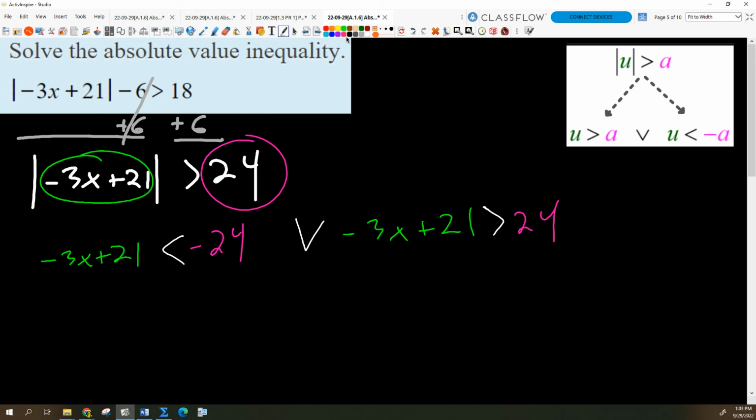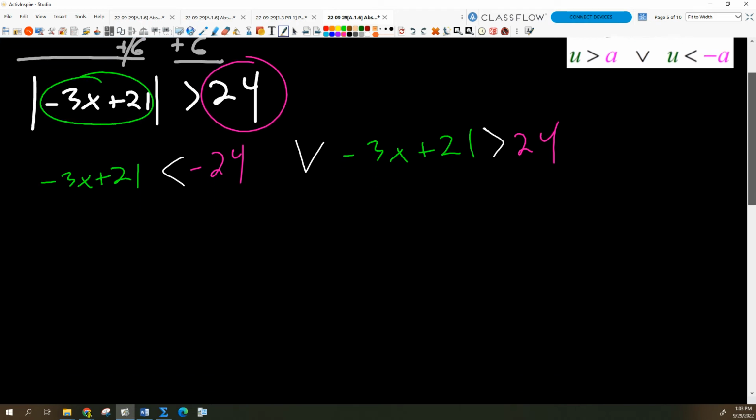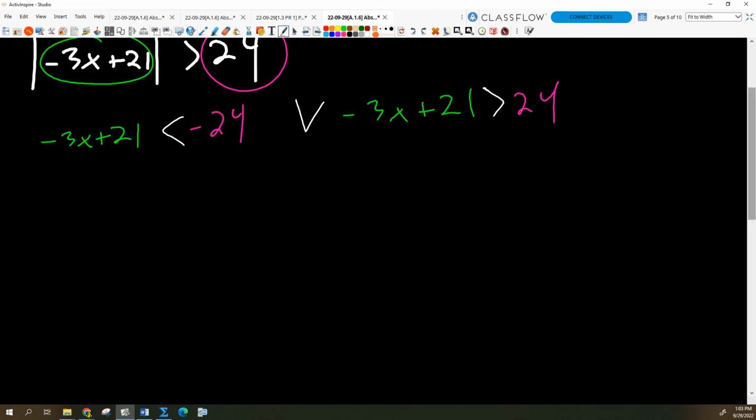Okay, good. So we isolated the absolute value. We split it into a compound inequality. Last step. Nadia, what do we do here? Yes, now we've got the two inequalities. We have to solve them, right? Let's take this one over here. What do I have to do to solve for x? What are the two steps? Okay, got to subtract 21. Good. And then divide by, well, negative 3. So there's my two steps. Subtract 21, divide by negative 3. All right, let's do that.